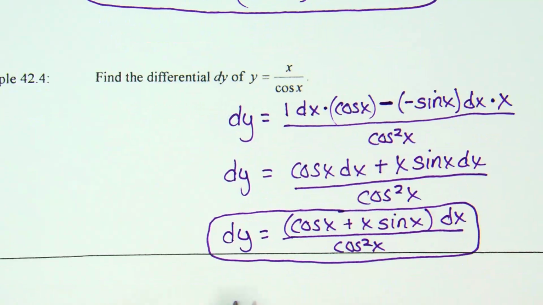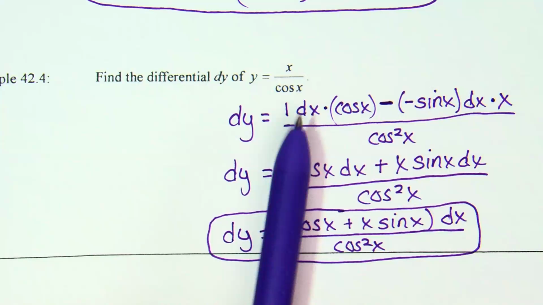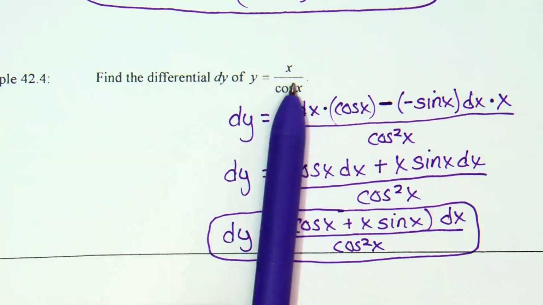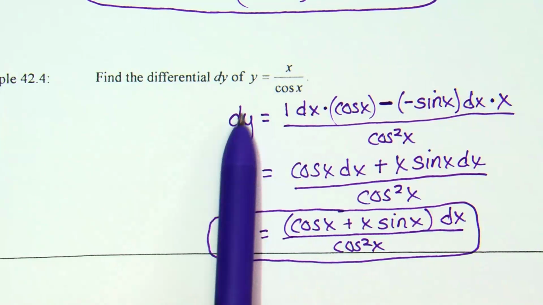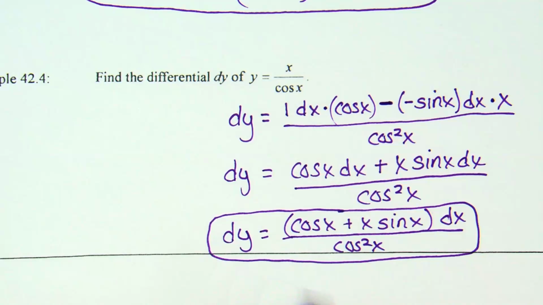Technically, if you think about it, there's one other way that we could do this problem. It will only work because the y was here and these were all x's. But we could have just said dy dx, done this derivative, and then multiplied the dx over. But again, that only works because my x's and y's were already separated. Okay? Okay, questions there? Good deal. Let me see our test.